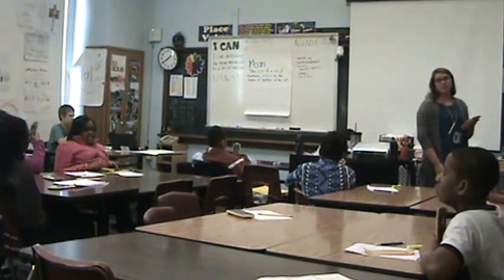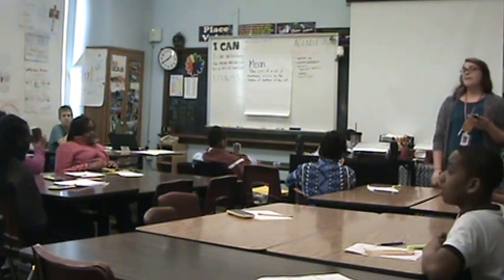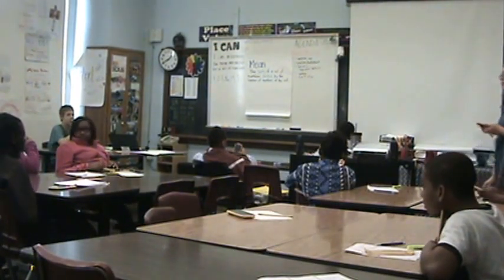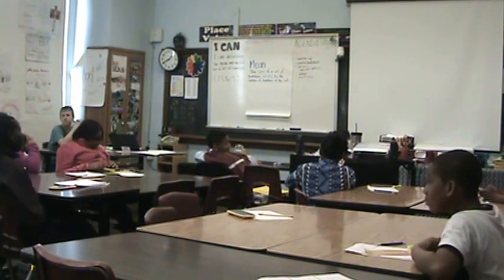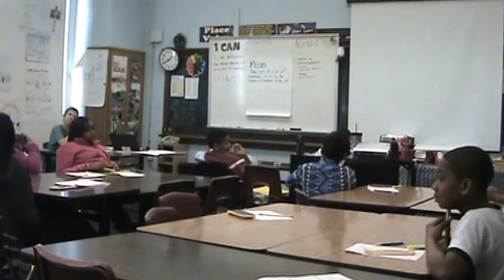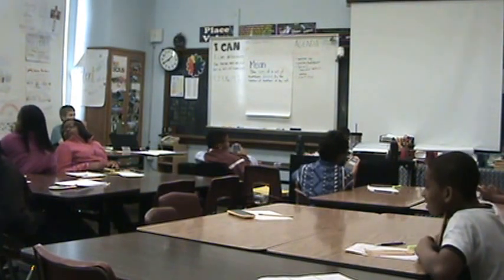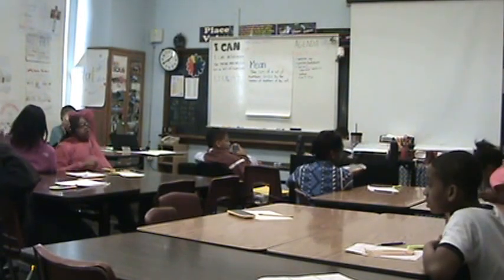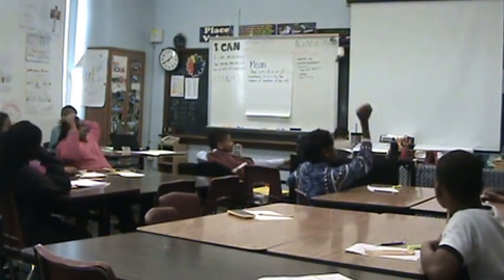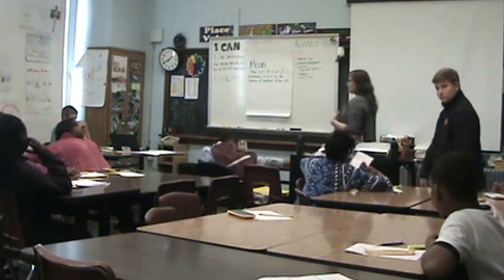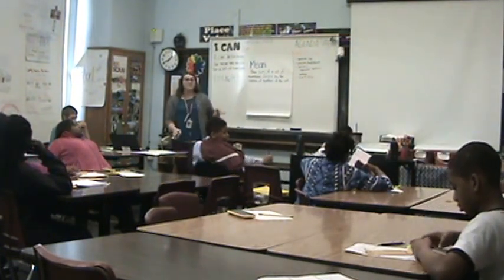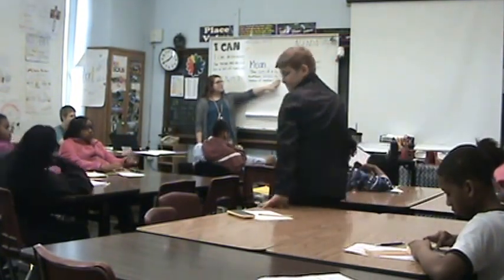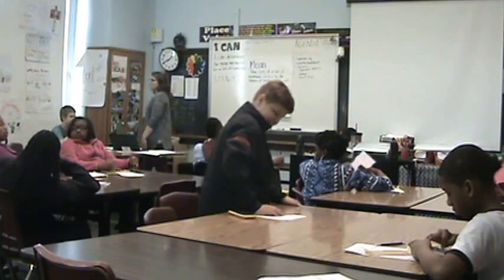Tyrone, what did you get? 66. Mitchell, what did you get? 66. De'Arian, what did you get? Open your calculator. Jacob, what did you get? Alright, the answer is 66. Now, so far, if you look at our definition, it says the sum of a set of numbers. So far, we have found the sum of the set. We've added them together. But then, it has to be divided by the number of numbers in the set.